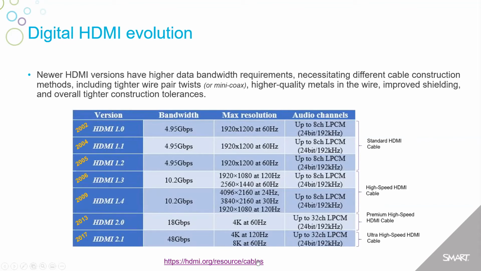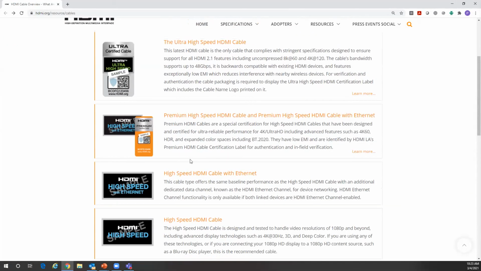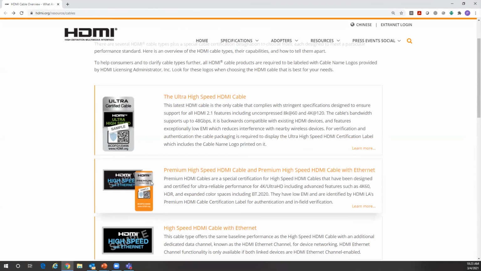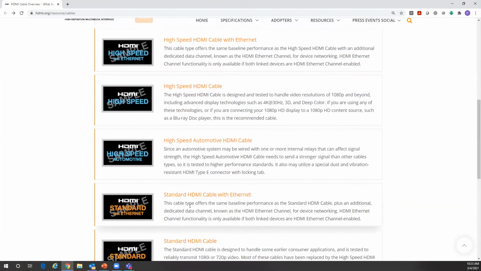Now, I want to point out that the hdmi.org website, the HDMI organization, has a web page that is specific to the cables. They certify specific cables for premium high speed or ultra high speed. There was no certification for the older high speed or standard cables.